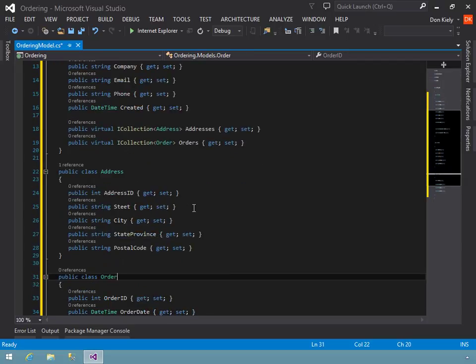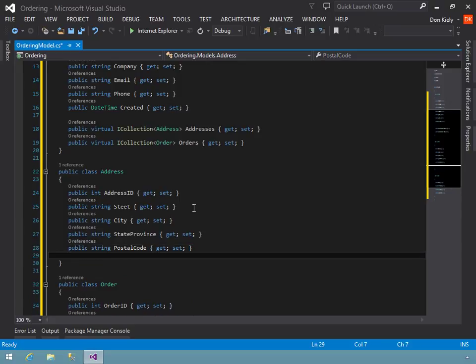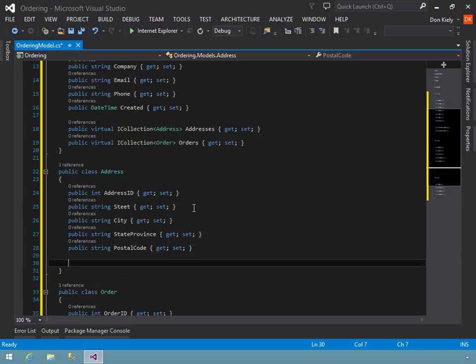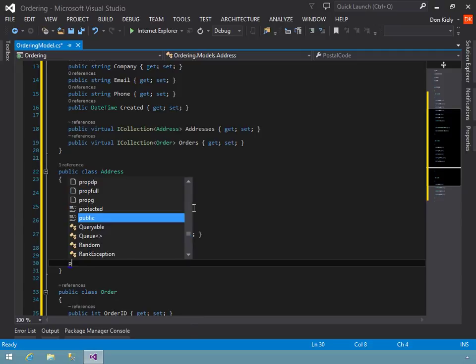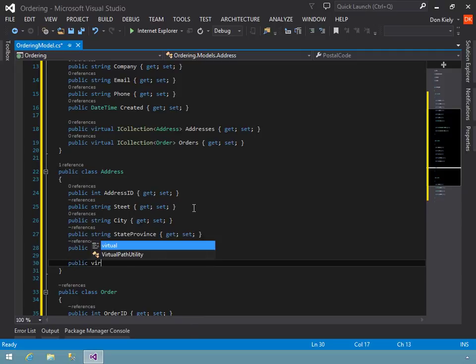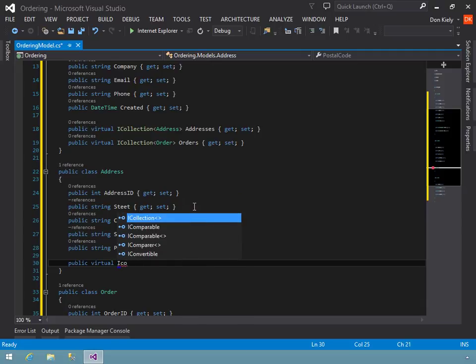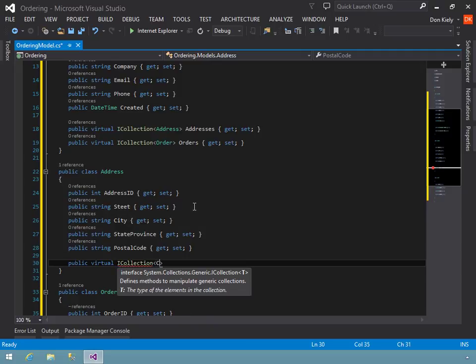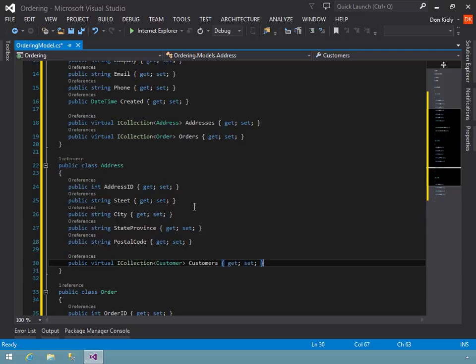Okay, I also need to add one to the address class because a single address is going to be related to a customer. So this will be public as well, virtual. And this is going to link to the customer, and I'll call it Customers. So now you can see how you can implement relationships between the classes.